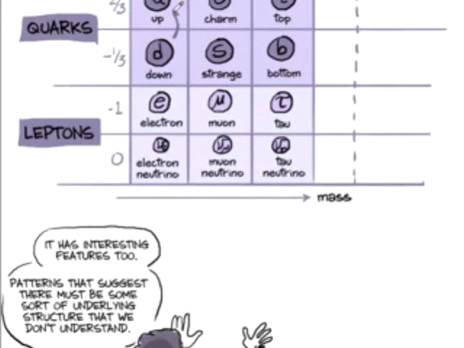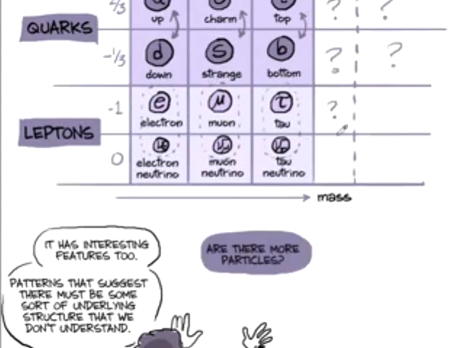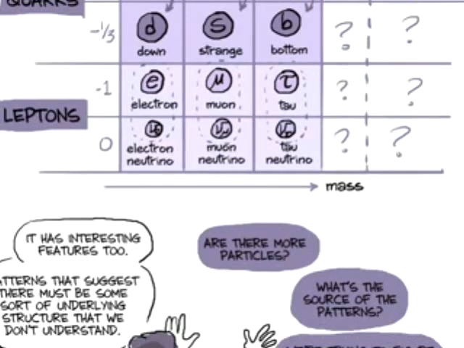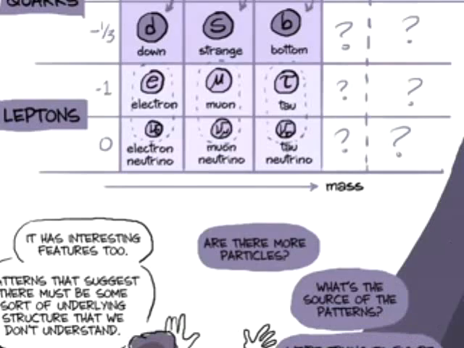And these guys interact with each other. These two interact with each other. These two interact with each other. Same way these guys are paired with all these pairings. Is there more here? We don't know. What's the source of the patterns that we see in this table? We don't know. They're trying to figure out clues by figuring out what other kind of particles also exist, like what is out there.